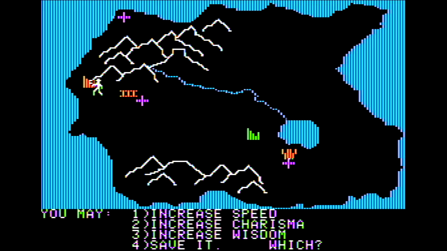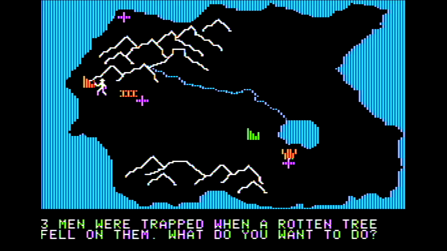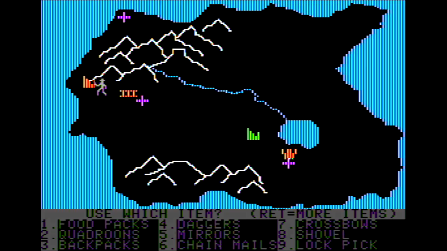All right. Use it. You may increase speed, increase charisma, increase wisdom. Save it. Well, you know what I don't see there is increased strength. That's kind of interesting. I don't know why I can't increase the strength. That's what I really want to do. Anyway, it's pretty cool. The speed helps you get away, I guess, or helps with success in flight. Yeah, I probably should have done charisma, the ability to attract recruits.